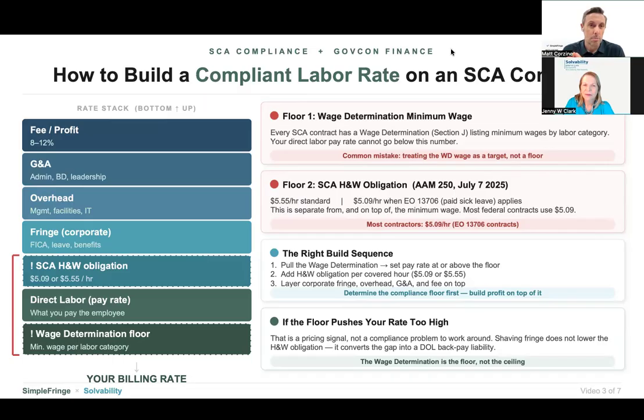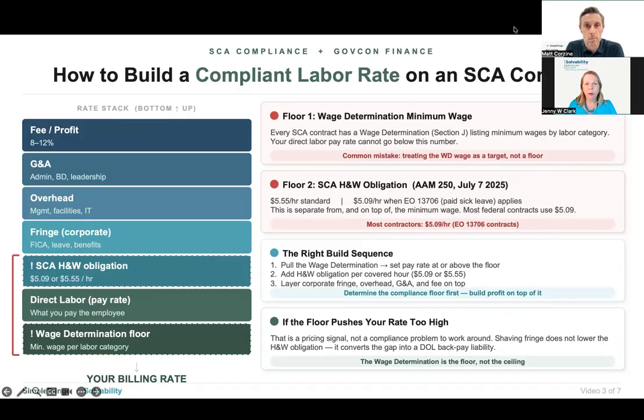And Jenny, I'm hoping, based on your experience and way beyond the compliance side of contracting, you can start walking us through this, and I'll jump in on the SCA pieces. Well, that'll be great, Matt, because I always like to talk about math, and that's what pricing is. If you don't know the math, you're going to make a mistake and maybe lose money where you should have bid a different one, but you also want to know that you're competitively priced. So understanding these really makes a big difference. Plus, when you're hiring those SCA employees, when you win the contract, you want to make sure that you understand exactly how they need to be paid and everything's compliant.